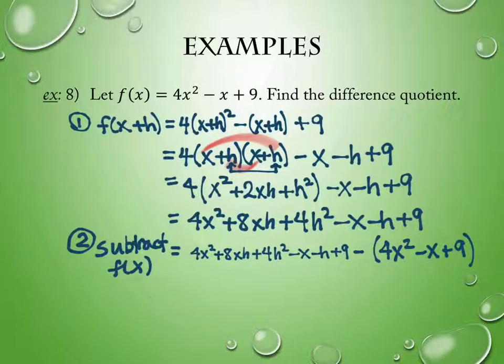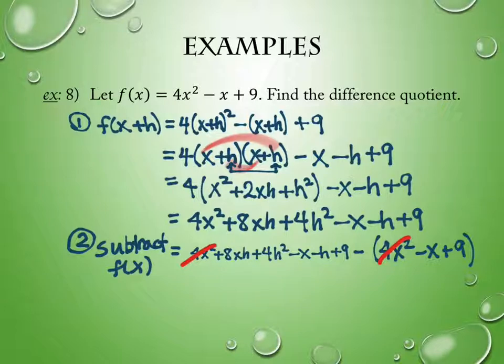Okay, you might notice I put it in parentheses. I need to because there's a minus. I need to subtract everything, right? So that's why I put it in parentheses. But it's actually really nice as well, because if you take a look at what's going to happen, everything in that set of parentheses is going to cancel out. That is, it's going to add to 0 with something from before. Let me take an example for you. 4x squared here and 4x squared here add to 0 because there's a negative here making that a negative 4x squared. Okay? So I can cancel these out.